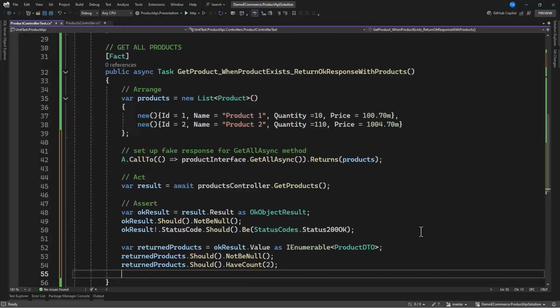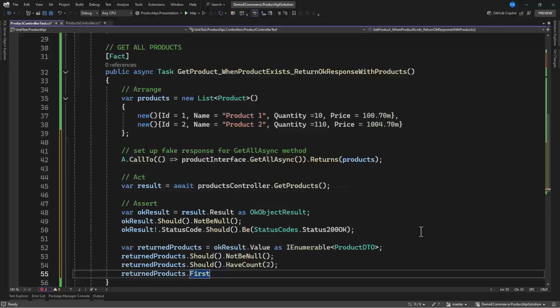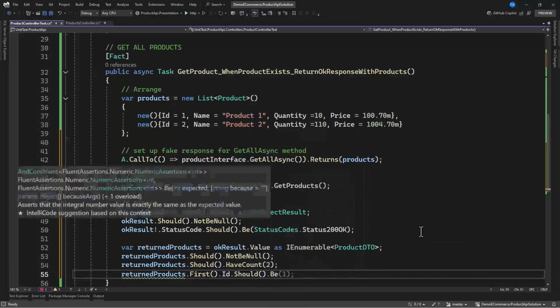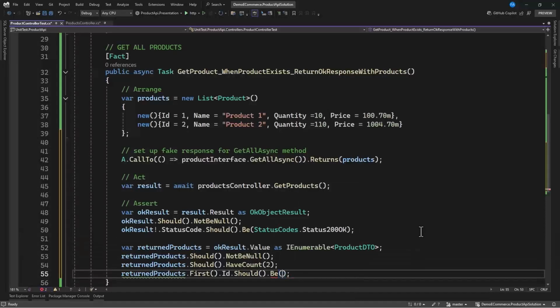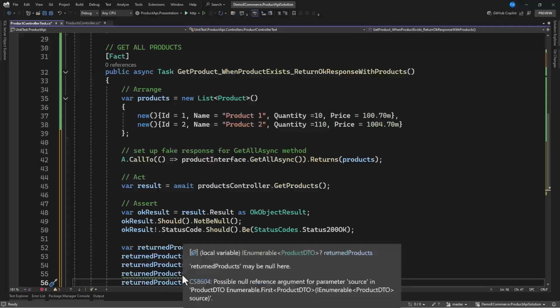And we can even go further and check return product dot First, dot Id, dot Should be 1, because you know that the id here is 1 and the second one should be 2. So we are going deep by checking every piece of information that we have in it.